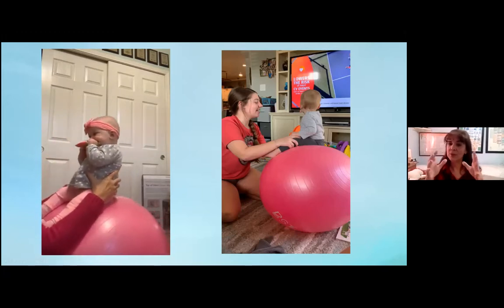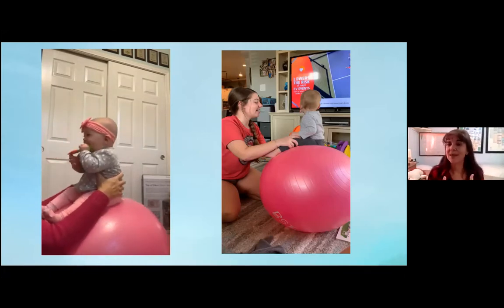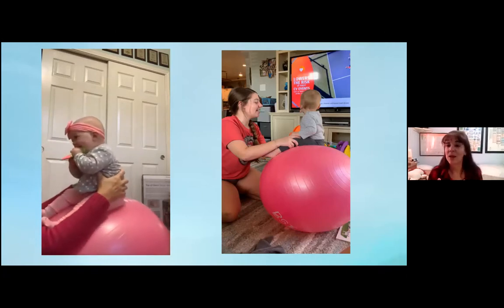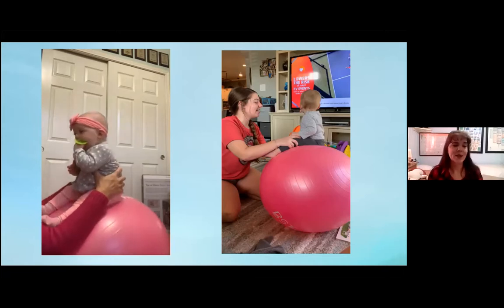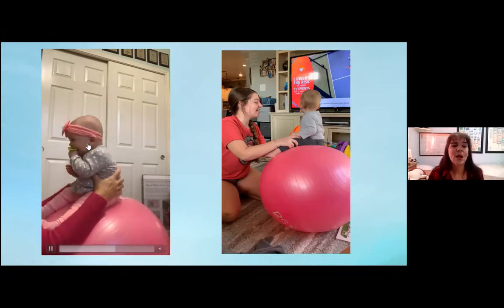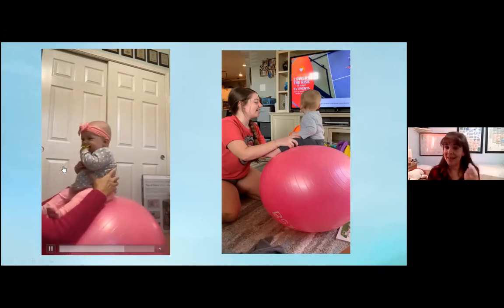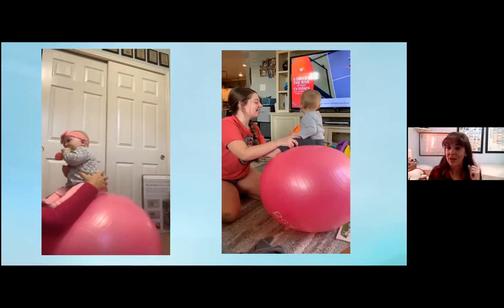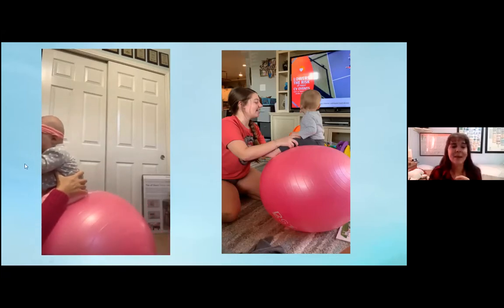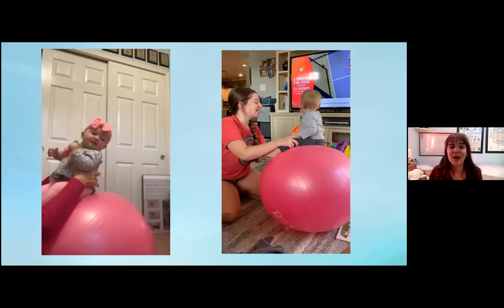And as she gets stronger, I move my hands lower and lower and lower. I'm giving her something to hold on to because that is really important if you have a child who can also hold a toy. Otherwise, they tend to cling on to you when you're playing on a therapy ball. But I want you to really notice she is actively engaged with me, like we are eye to eye, right? And we are working on her balance system, her inner ears. We're working on her visual system. We're working on her proprioceptive system. And at the same time, we're jazzing up her muscle tone. So she does a great job of really responding.